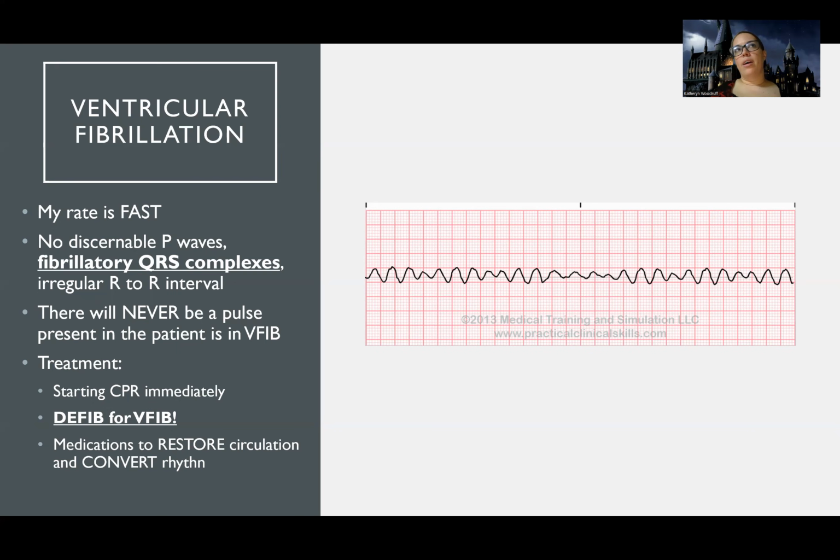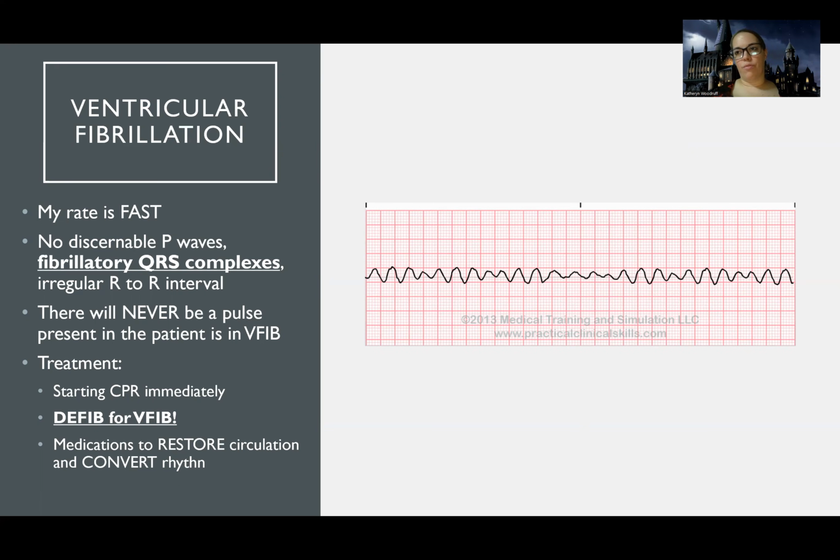There's a lot of confusion, and students are always like, okay, what if I get on a test and it gives me this rhythm? Do I do CPR first or defib first? So here's how you need to think about this. We definitely want to defibrillate as soon as possible, but my priority treatment is to restore circulation. I'm not going to see a patient in VFib and just wait until the crash cart comes into the room. No, I'm going to start restoring circulation now.